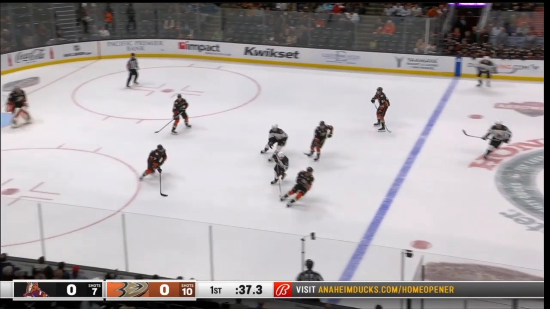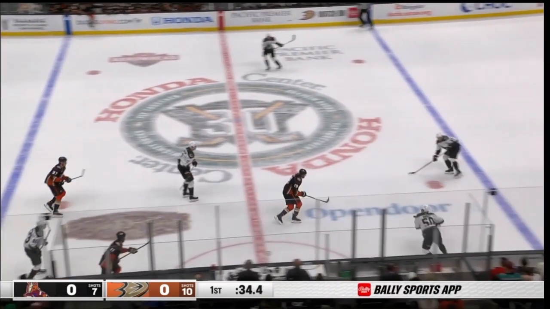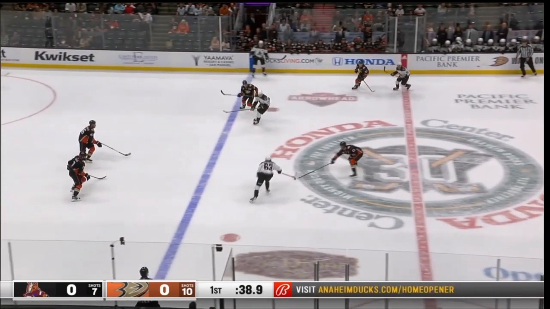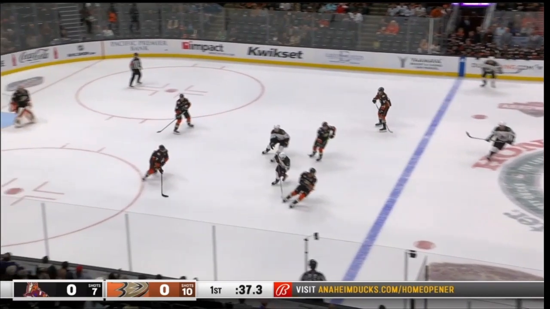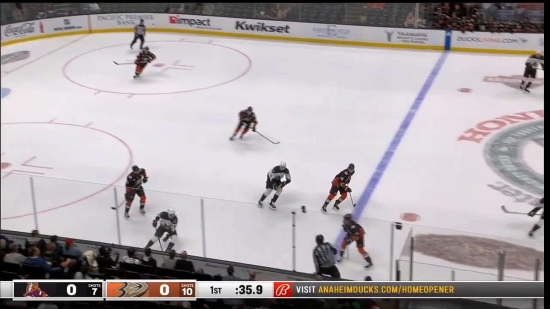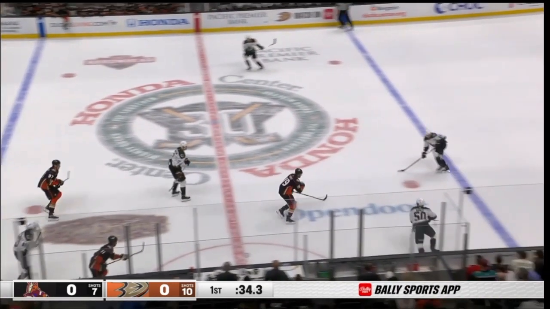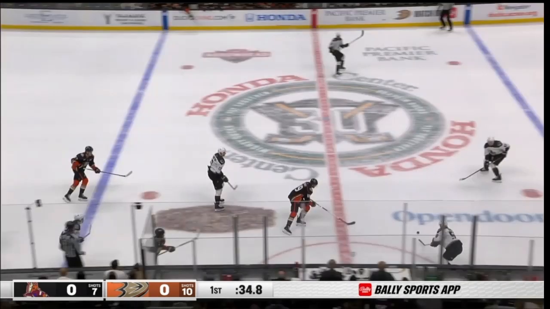And what I love about the sequence here is that not only does he break up the play, but he actually then makes the next play because of his anticipation. This is what I mean. So poke check, but immediately, whoop, that quick turn. He's already looking up ice, gets the puck over to him, and just a quick little one-touch pass over to Troy Terry. Doesn't actually result in anything, but I just love the process here.